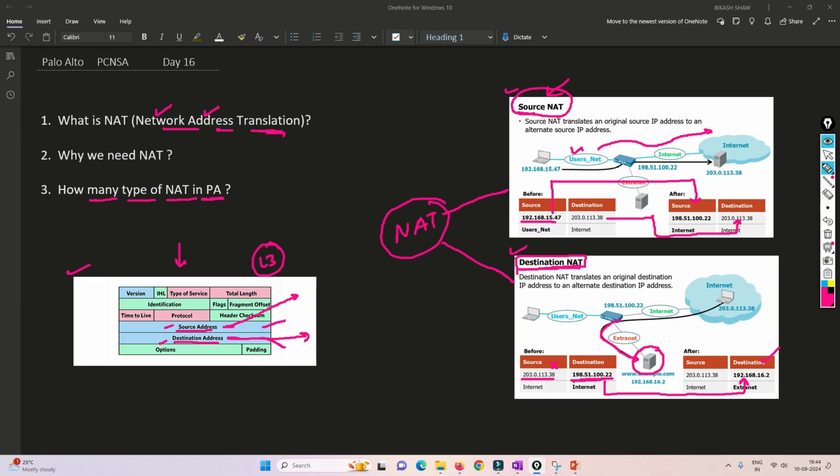We are going to cover source NAT and destination NAT in a very detailed way. Now we have different types of NATing in source NAT and in destination NAT. First, we can do static NAT, we can do dynamic NAT, we can do PAT. In the same way we can do static NAT and dynamic NAT, and we can also do port forwarding. So these are the types, and I'll be explaining all the types in upcoming videos. I'll be going with the practical and explaining with the packet flow, so you don't need to worry about that. I'll be explaining all these types, guys.